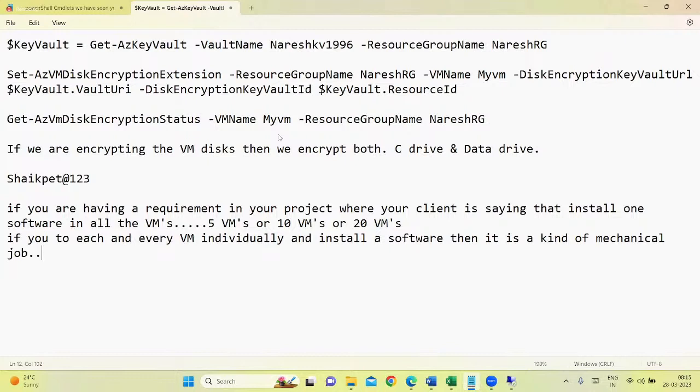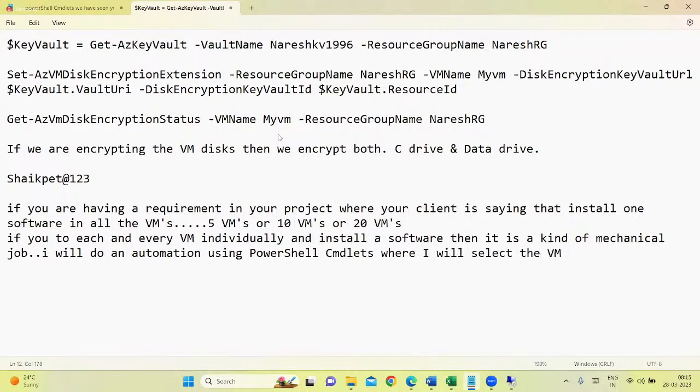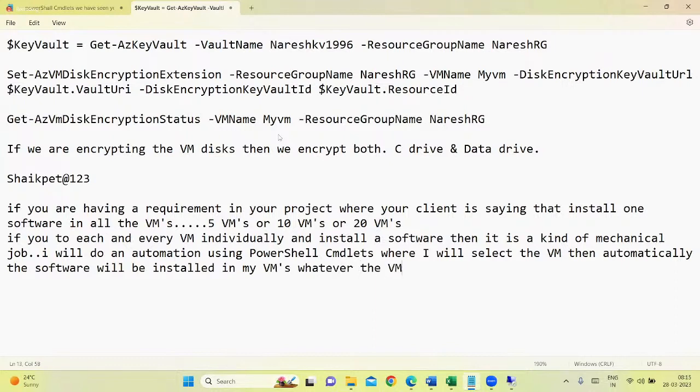Instead of that, I'll do an automation using PowerShell commandlets, where I'll just select the virtual machines, then automatically the software will be installed in whichever VMs we have selected.